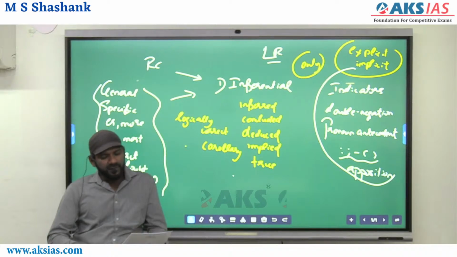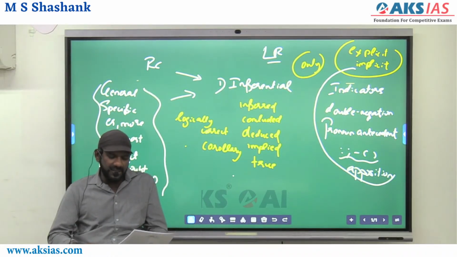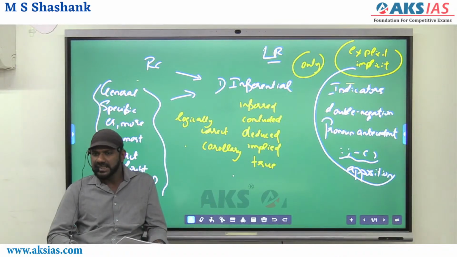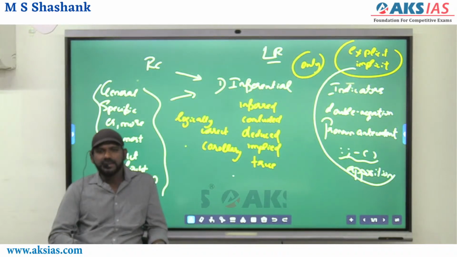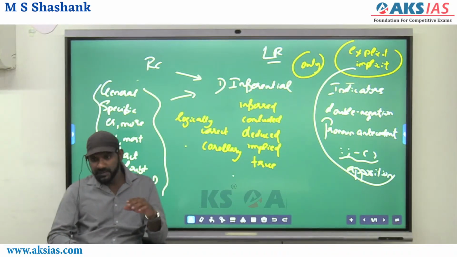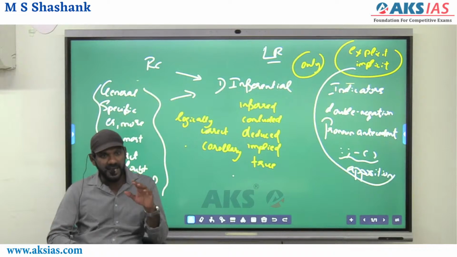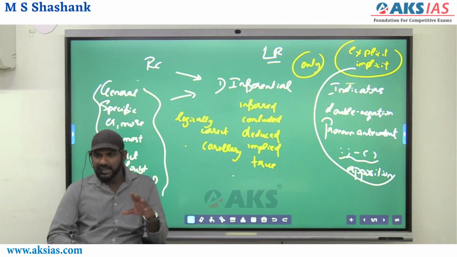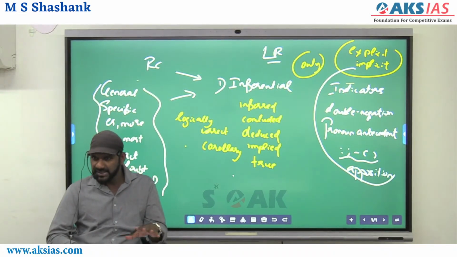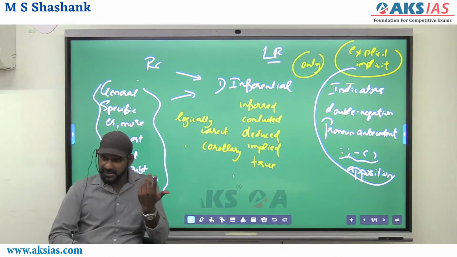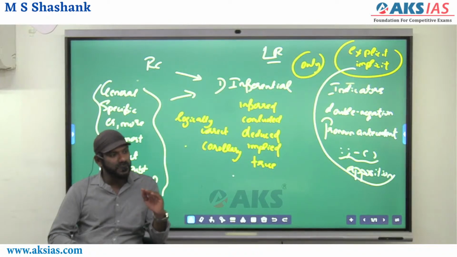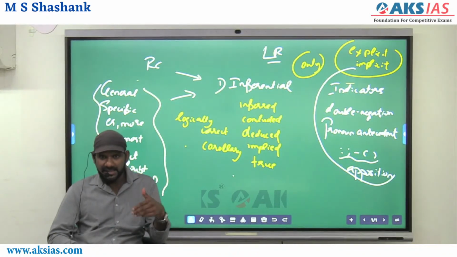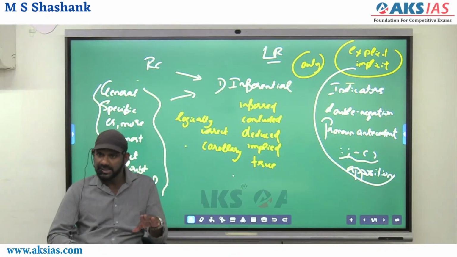In the paragraph, we have the word aggravated. In option C, we have the word exacerbating. Now, aggravate and exacerbate mean the same, going from bad to worse, right? Going from bad to worse is aggravate or exacerbate, same thing. Improve means what? Good to better, right? Exacerbate or aggravate means from bad to worse.